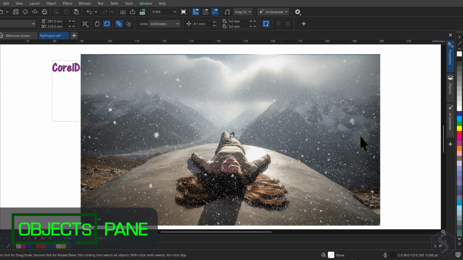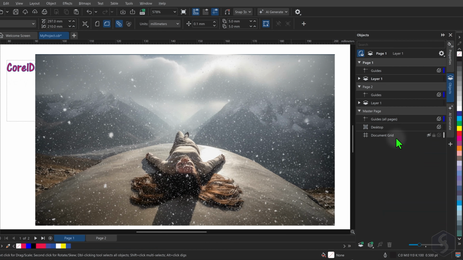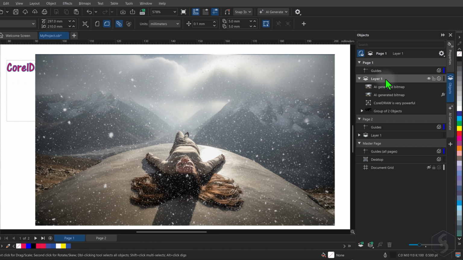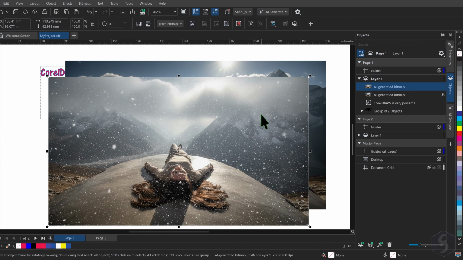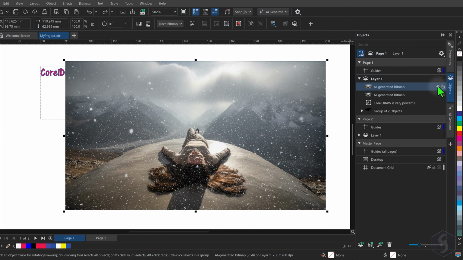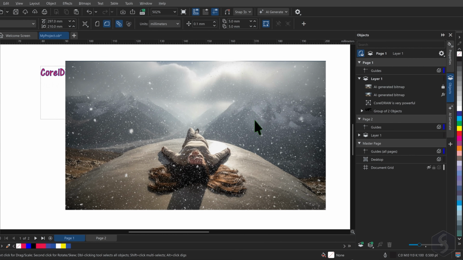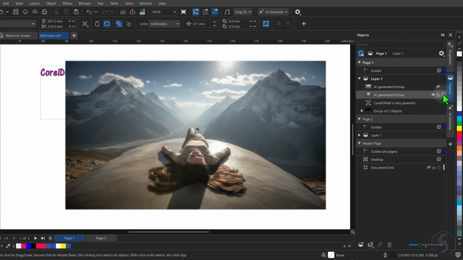To manage all the elements within your project, open the Objects panel on the right. This shows all the elements inside each page of the document, in this case, page 1 and page 2. If we take page 1, all the elements are collected inside a default group called Layer 1. From this list, you can select any object to move or edit it. Hide or show any object by using the eye icon, and head to the lock icon on the right to prevent any modification to the current layer until it is unlocked. You can also click the Effects button to disable or enable the applied bitmap effects.